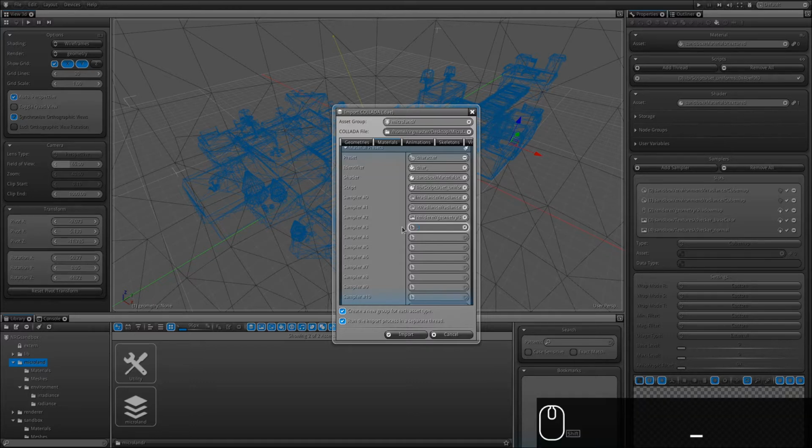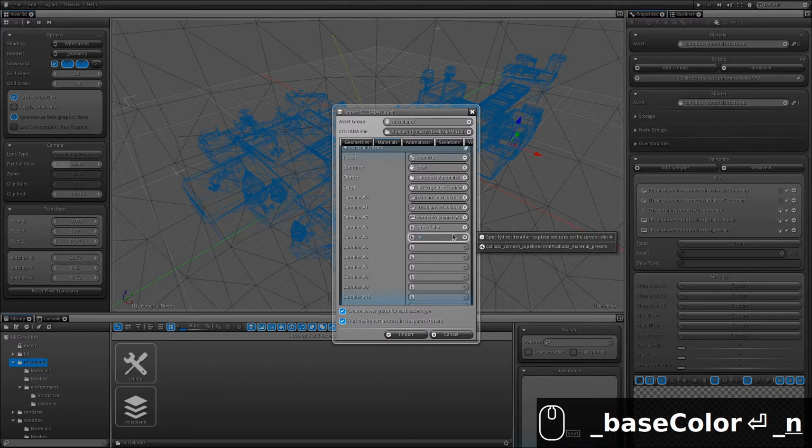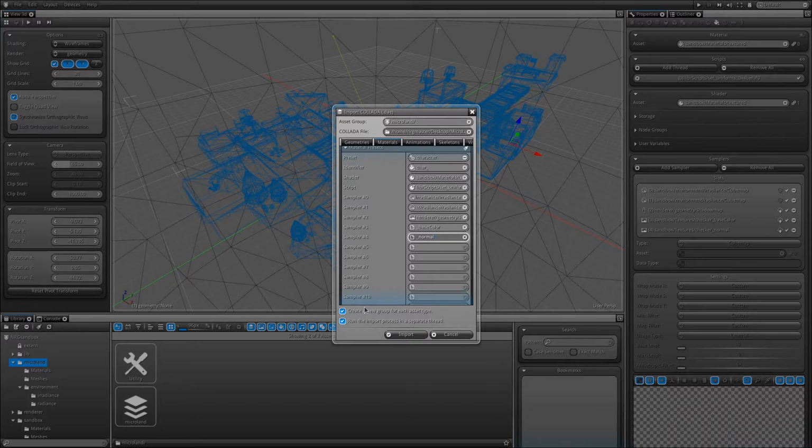So in this case, it's going to be base color, and it's going to be underscore normal. So like that, we can create an infinity of rules that allow us to bring in different types of maps based on a specific identifier, coming from the material or basically the texture, the actual PNG file or JPEG or whatever you're using, the actual texture file name. So this is what we're going to do here.